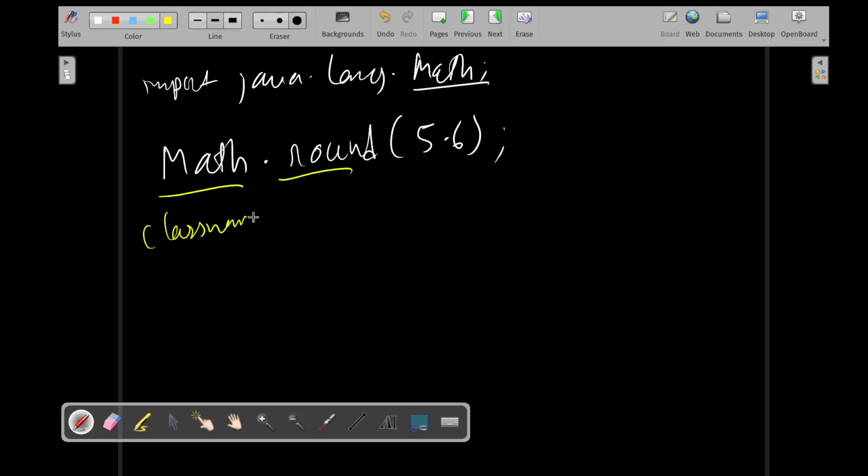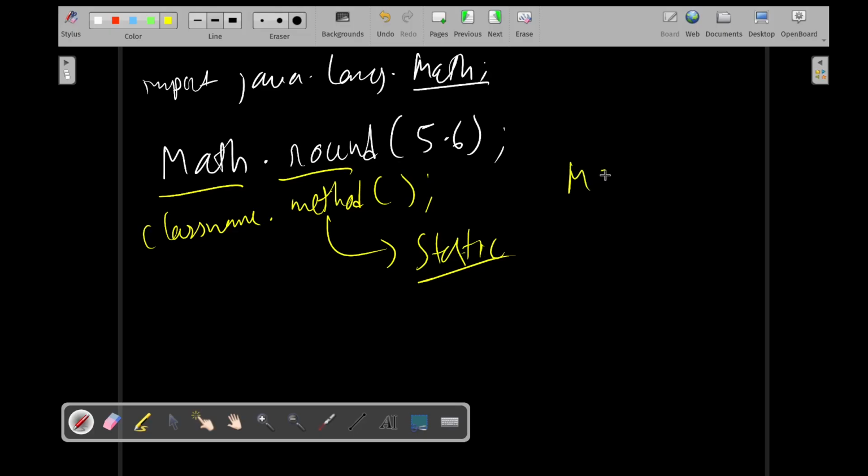Class name dot method name. That means this is a static method, and this is okay, because you don't need to create a Math object for that. Math obj equals, this is stupid, right? You don't need to, because round is not related to the object. It is a very simple thing. You don't need to relate everything to the object.